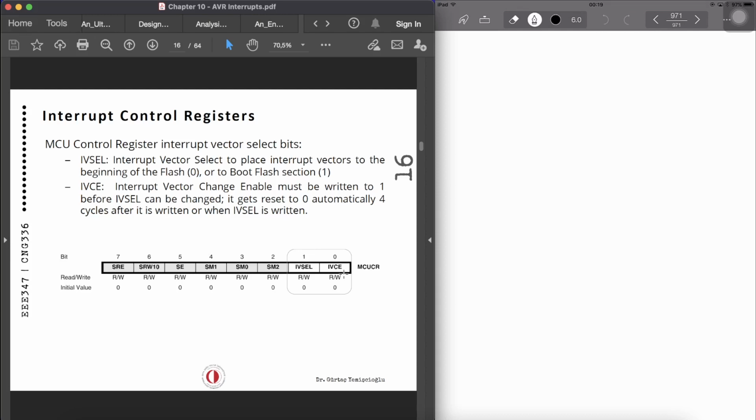Interrupt vector select places the interrupt vectors at the beginning of the flash, which we generally do, or at the boot flash. And for interrupt vector change, you must write 1 to IVCE before IVSEL if you want to change the location of the interrupt vector table. But we place it at the beginning of the flash memory.